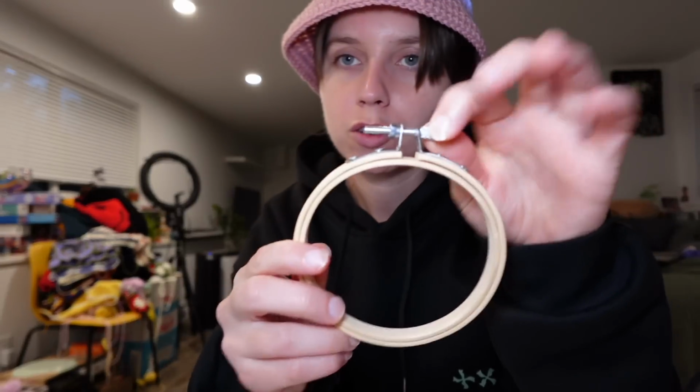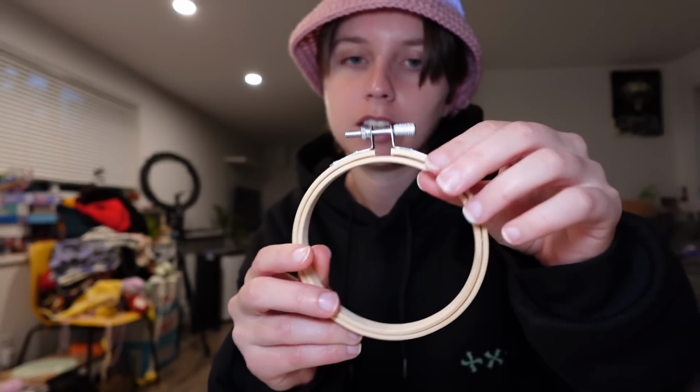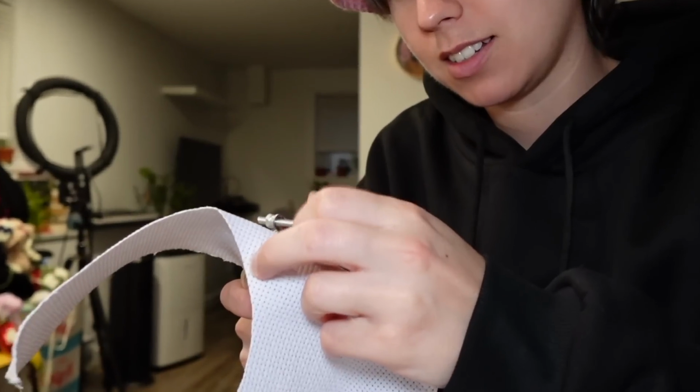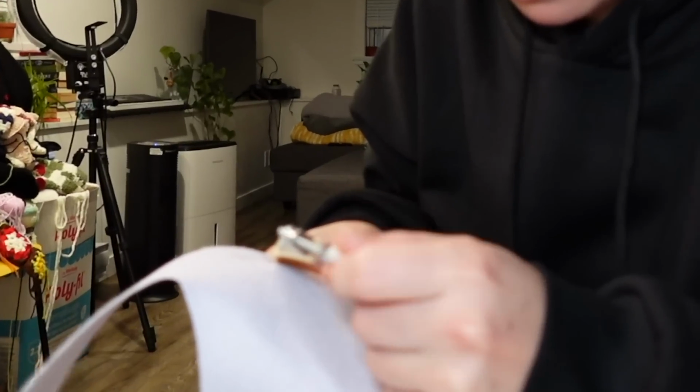It's a win-win-win. First step is to stick your cloth in this hoop. Twist this to loosen it, and the outer ring will come out. Then you use the little one, stick it behind your Aida cloth, and stick the other over the top. You may need to loosen it more. You don't necessarily have to use an embroidery hoop for cross stitch since this fabric is pretty stiff. Actually, I prefer doing it without the hoop, but we've already done this, so we'll put it on like this and tighten it again. It doesn't really matter if it's centered or not, you can always move it around.